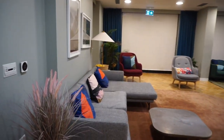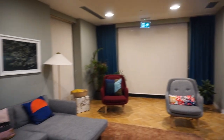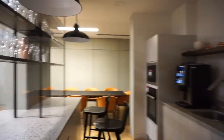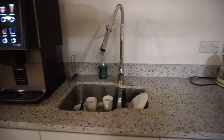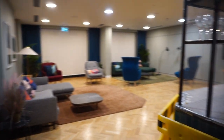Let me find where the light is. Okay, got the light on. So this is like a kitchen slash event-type area. This is what it looks like - really nice. I didn't really utilize this space, to be honest. You can normally come up here and have events, and then over there is the kitchen so they can bring food and host. There's a coffee machine here, bar stools, microwave, oven, kettle, and in the drawers there are utensils. I think that's the fridge. So yeah, this is basically what this part looks like.